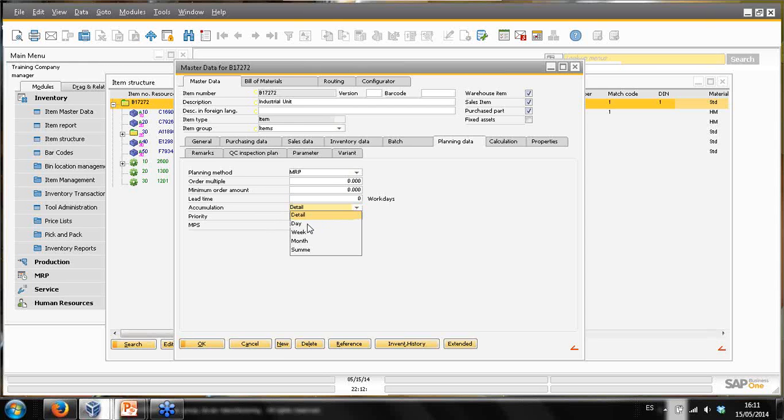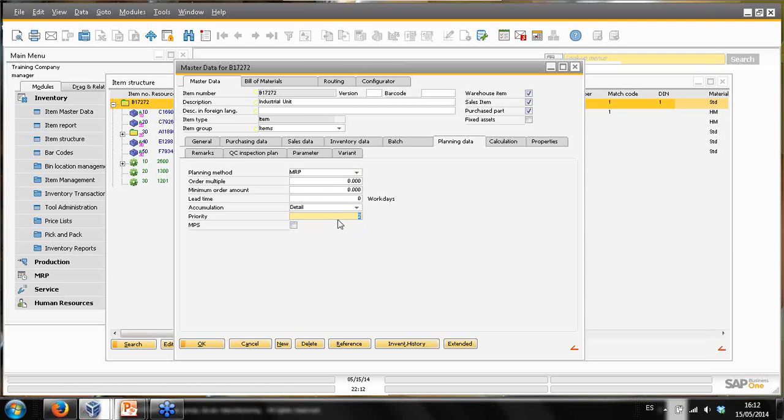But you can tell the system it is okay to simply see the results grouped by days. I'm not interested in knowing if I have 3 customer orders in one day. It is okay if I simply know the total quantity needed for one day, or for 1 week, or for 1 month, or simply the total. So depending on the detail you mark here, you will see the results in the MRP.